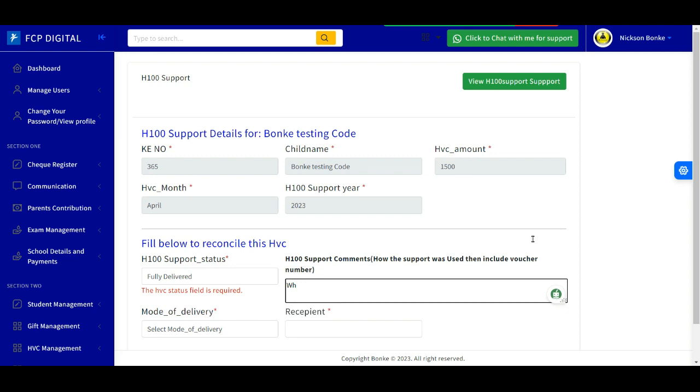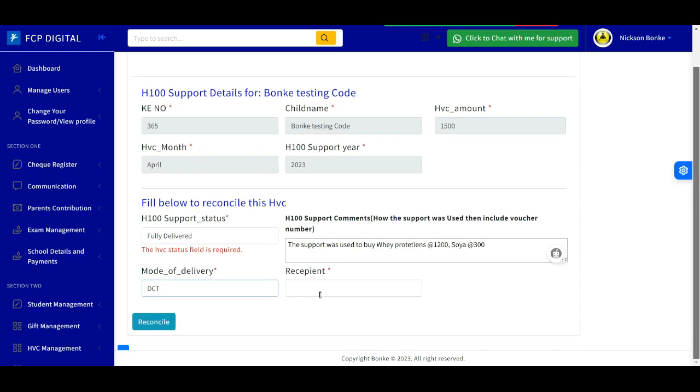Okay, I love whey protein, I don't know why. Whey proteins, it's at 1200, and then you can say other things like soya at 300. So you say the support was used to buy whey proteins and so on.